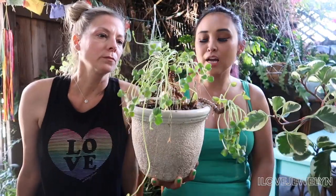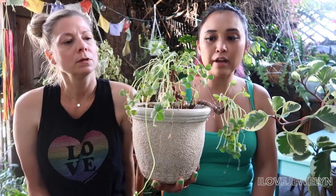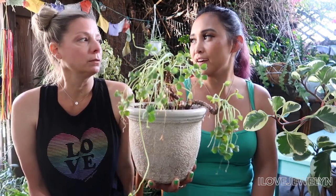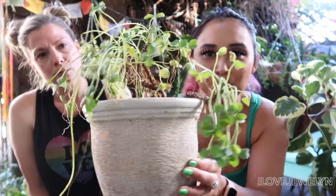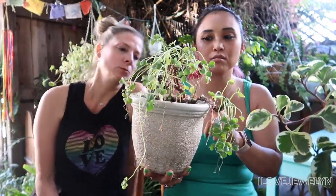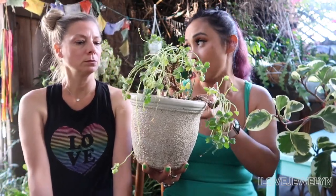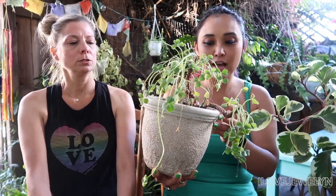Here is my saddest oxalis. I don't know what to do with this guy. Do you think it's maybe the planter? He's so yellow now. He was full and thriving when I got him, I think from Lemon Grove — you were very happy to get this one. And now it's just sad. It's living in my bathroom. Why is he so yellow? I'm going to take him out of this sand pot and put him back in a nursery planter and put him in my greenhouse to see if I can make this thing happy again.